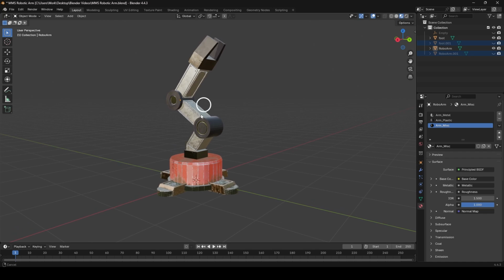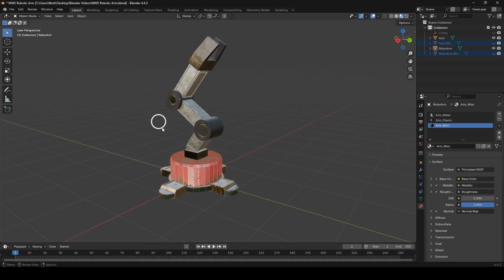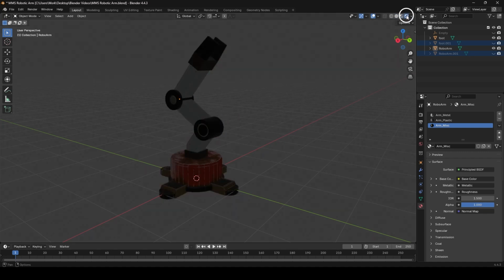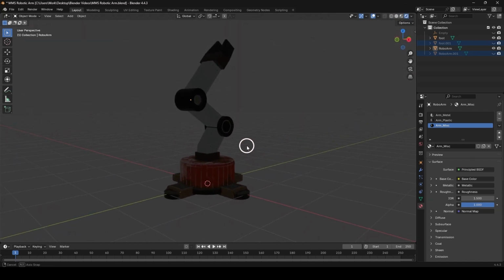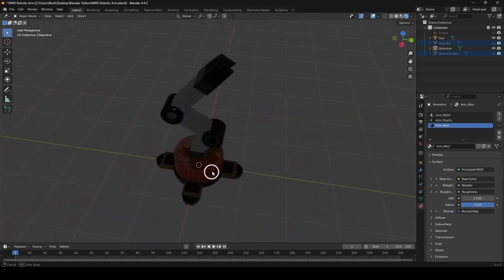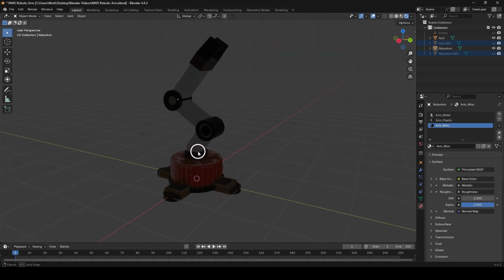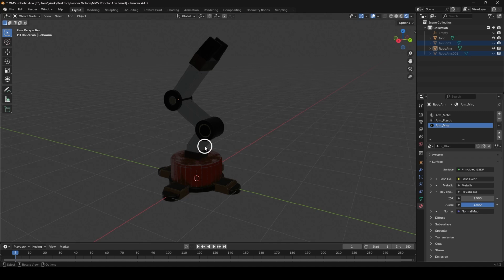But the rendering engine that we're using to display this isn't actually using that data. It's just kind of having a guess because we're using a dumb one. We want to use the smart one. So what we're going to do is go over to our displays and go onto our rendering output. Now already you can see we've got a bit more shadow, but I haven't really got much more information. And that's because we're still not using it.